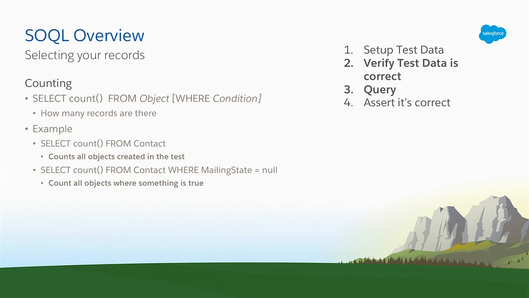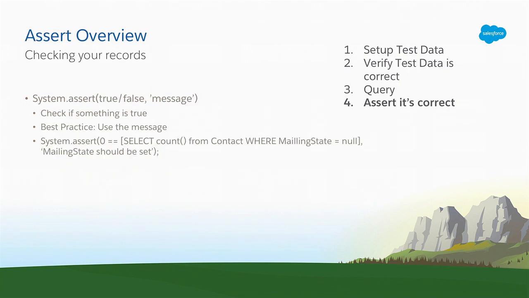And you can also say select count where the mailing state is null. Remember earlier we said we want to ensure we don't have any blank addresses, so we're going to hope this count is 0. In fact, that's how we assert. What does null mean? Null means no value. It means someone did not enter a value in the field or in the spreadsheet, as Bonnie's going to show in a bit. And for the assert, you just assert true or false.